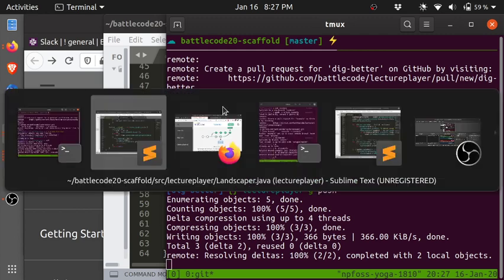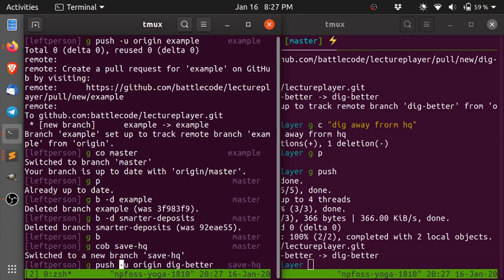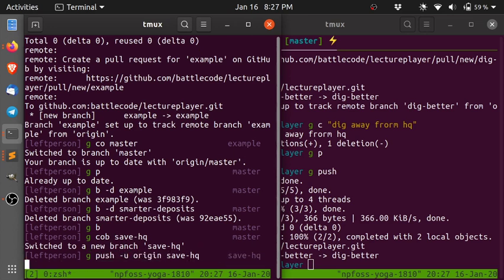Okay, so meanwhile, left person is working on their own feature, which is, what was it going to be? Oh, unburying the HQ. Very important. Save HQ. Okay, so origin, save HQ.